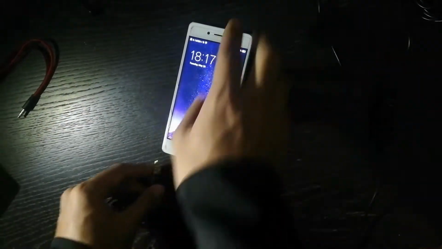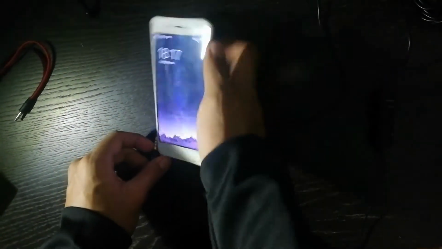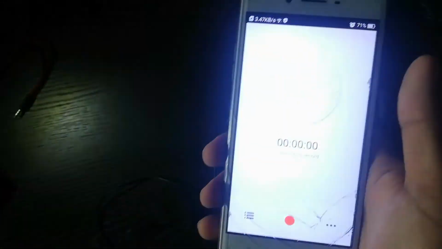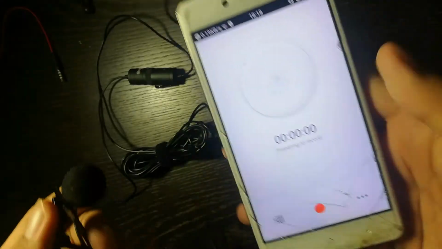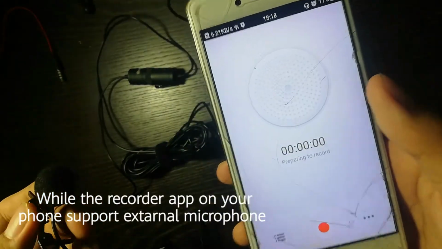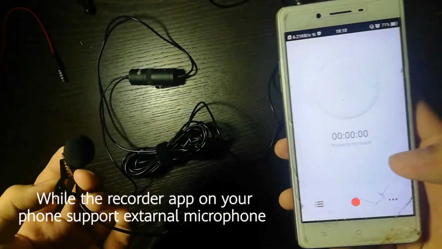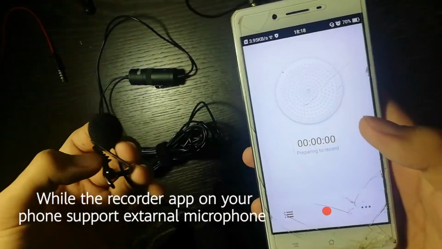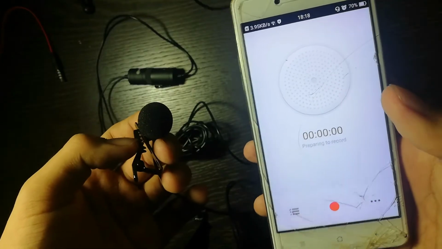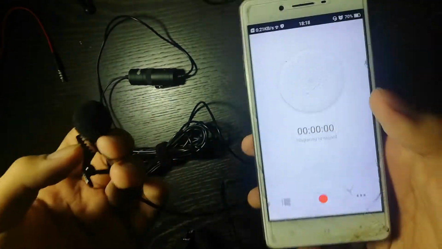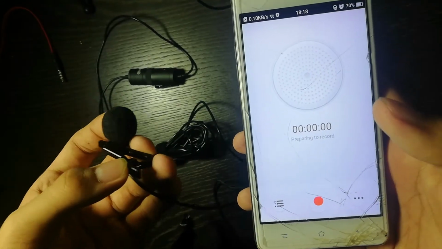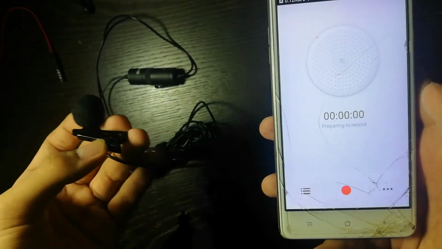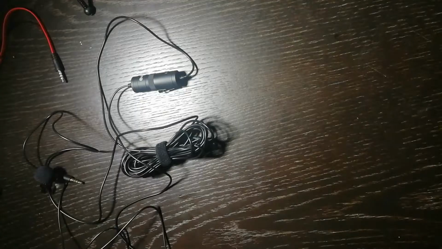This is my phone, and we are going to try out the recorder first. In your phone, the recorder works fine if you use a Lavalier microphone, because the recorder application in your phone works just fine as it supports the external microphone, for easy purposes like making a presentation, I think.